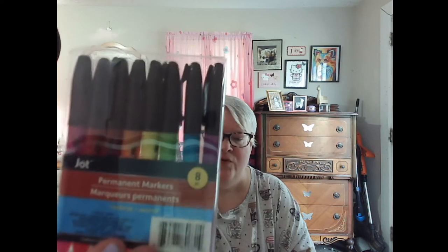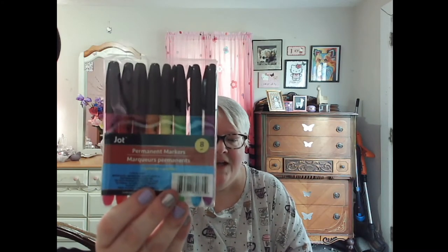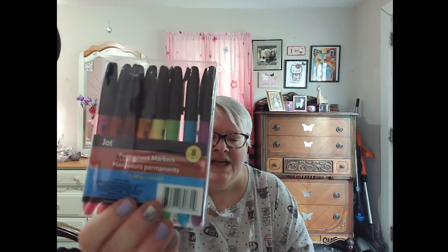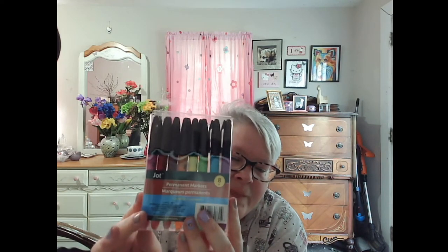I found these really cool permanent markers by Jot in beautiful bright colors. I had never seen these before — I kept looking thinking, permanent markers? My husband asked why I was stumped, and I said because normally permanent markers are like Sharpie. I was very happy to find these by Jot. I also found these Color Flow Quick Drawing No Bleed Ink Felt Tip Pens — bright pink, orange, and purple. I love using these when I do my puzzles.